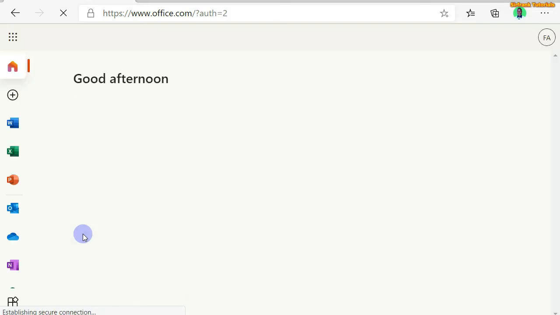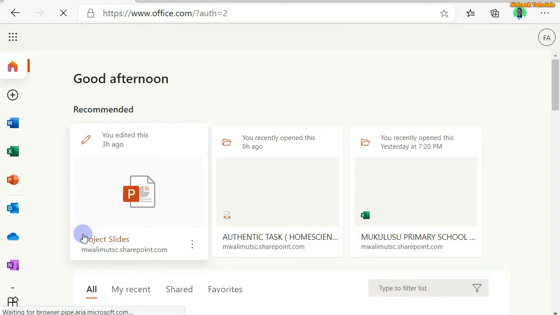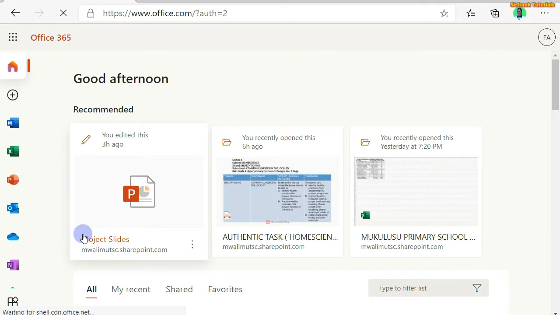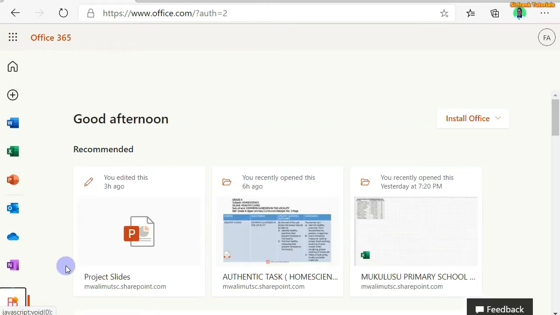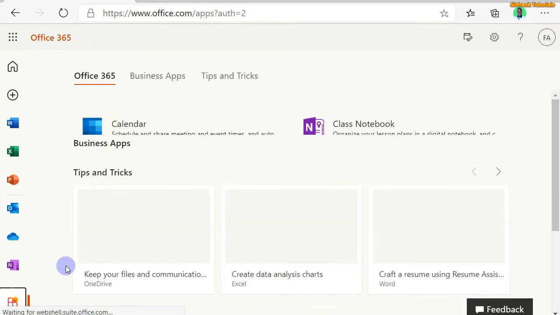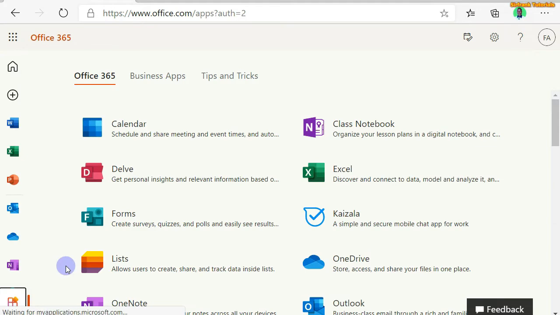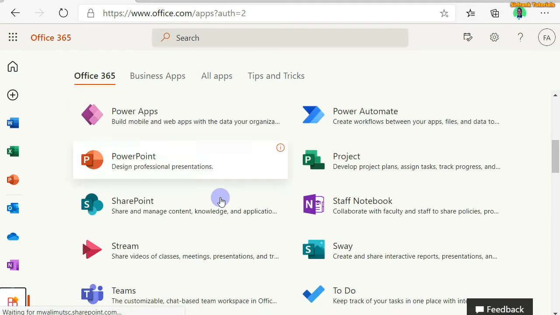Next, you can click here or up there to reveal the applications, or rather to access all the applications. You can see the applications. I'll scroll down until I get to Microsoft Teams. So I'll click on Teams.